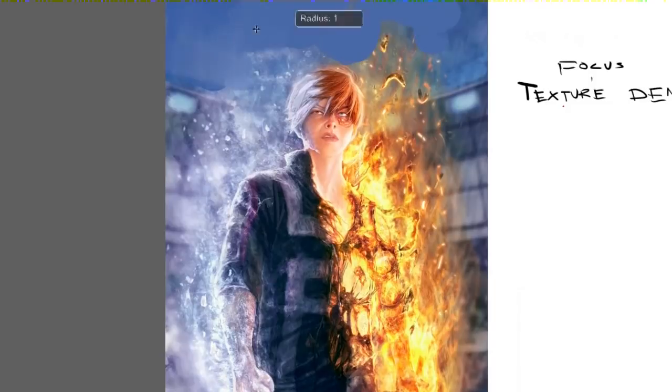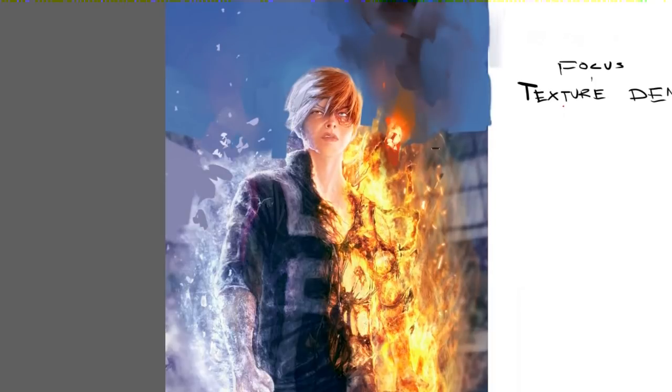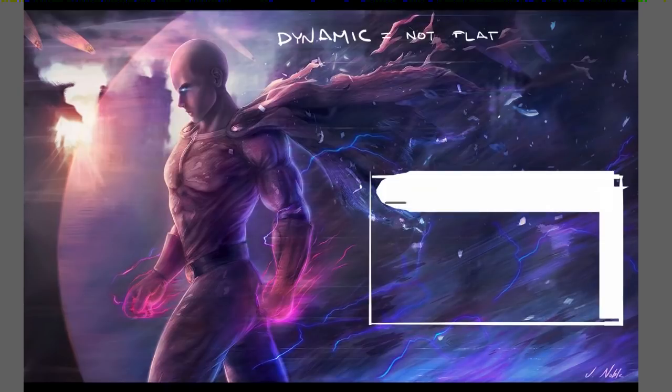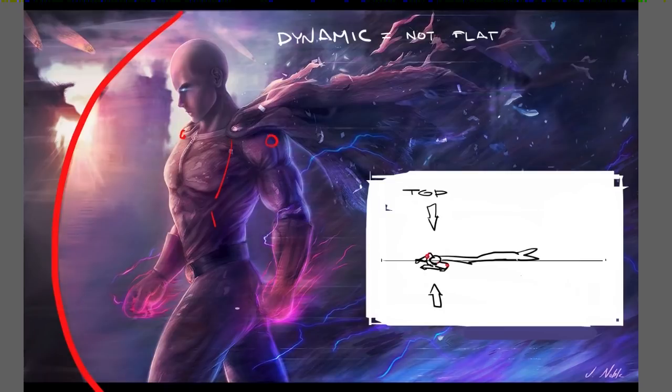I'll mess with it a little, but I don't have a good idea for how to do a paint over on this one without just repainting the whole thing in a different composition. Sorry about that — it's more of a critique than a paint over this time. Jacob also sent in a previous image he had painted of Saitama from One Punch Man. I just wanted to quickly point out that this suffers from a major issue with dynamicism as well. You can see how his entire body is twisting to conform itself to a flat plane — even the main graphical elements manage to not overlap with anything, which further emphasizes flatness. I really want to see you put those rendering skills to good use, Jacob. Just make sure you do more compositional thumbnails in the future and focus on dynamicism.